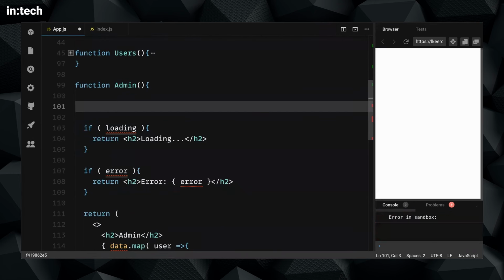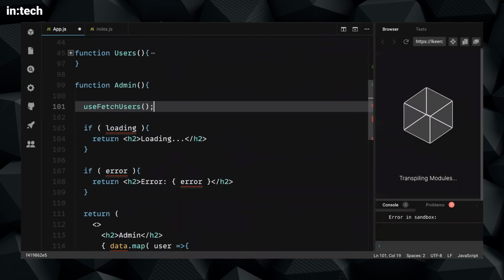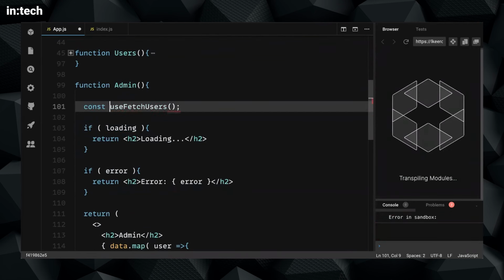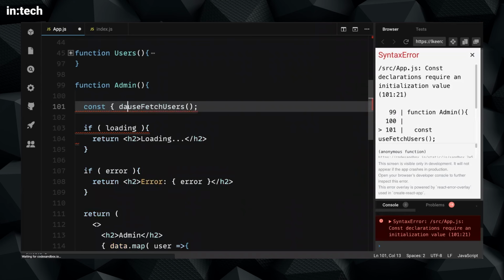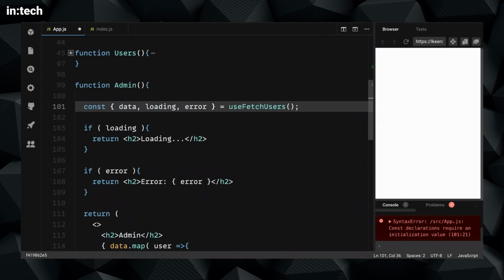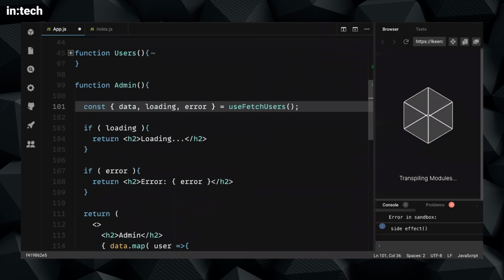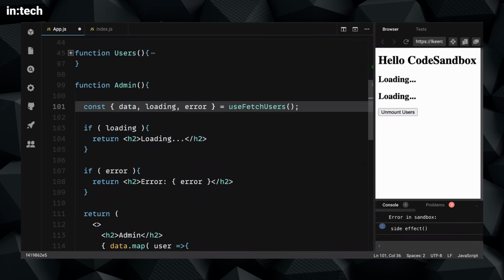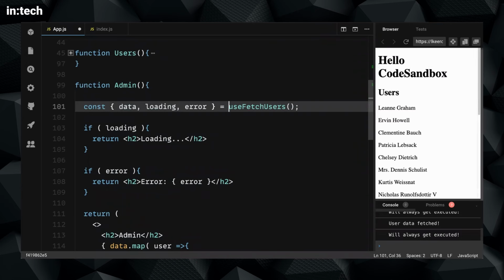And I'm going to run the hook, which, if you remember, returns back an object with data, loading, and error properties. I'm destructuring the object so that I get 3 variables, data, loading, and error. And instantly, I have these 3 state variables contained within my admin component.